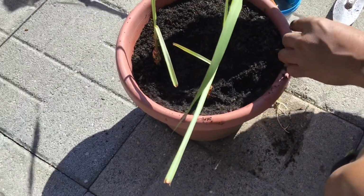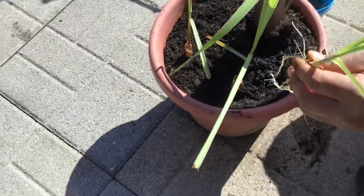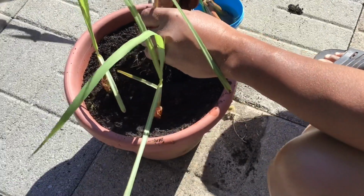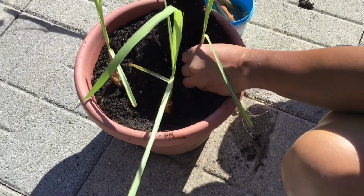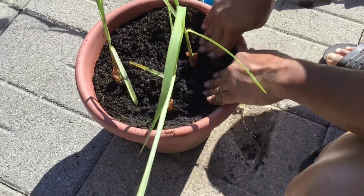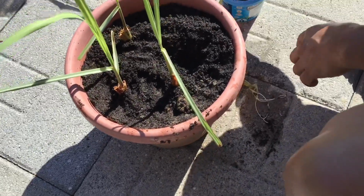Okay, and this one too, I'll put 4 here. And it's easy to regrow them.